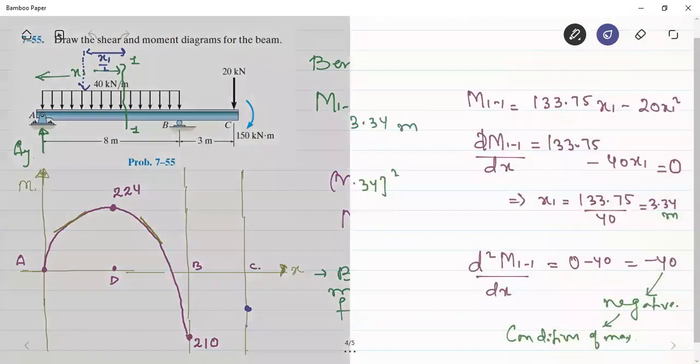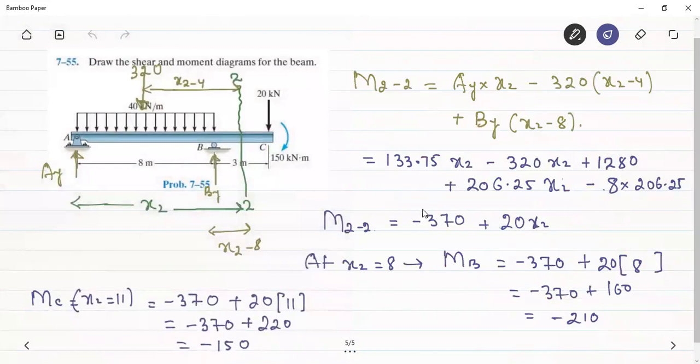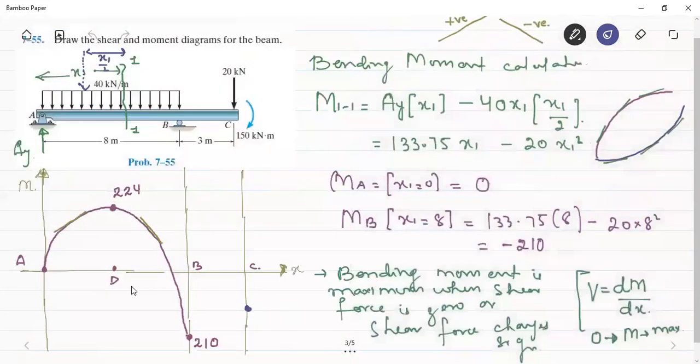You can see that this bending moment equation is having a linear relation. You can see that M22 varies linearly with x2, therefore it will be a straight line. And what will happen here is that at C there is a clockwise moment of 150 as well. If I take a section just to the right of C, then I will have a clockwise moment, and clockwise from the left hand side of the section will be positive. Therefore, this bending moment curve will end at 0 here.